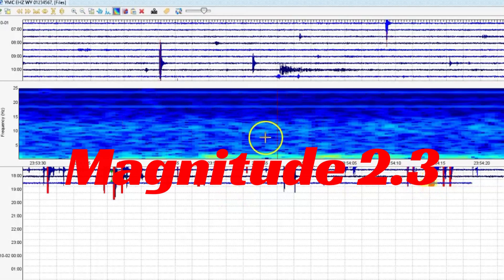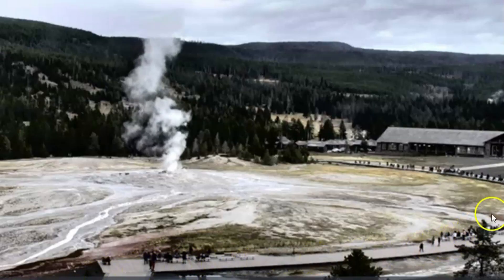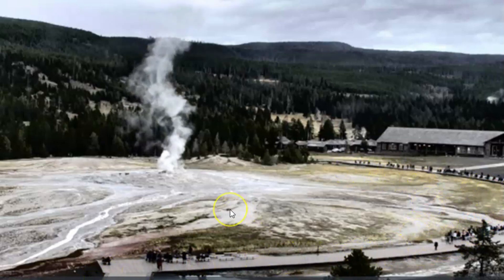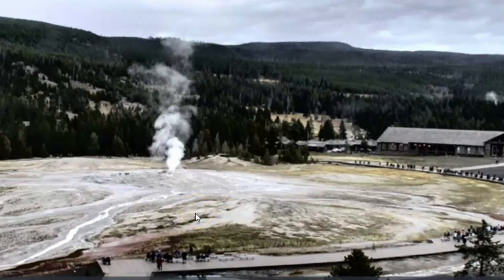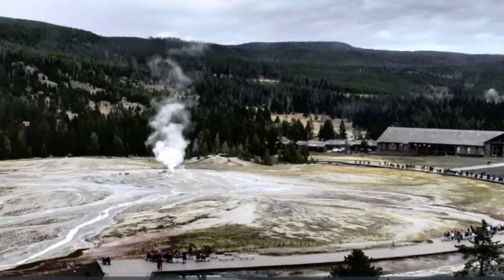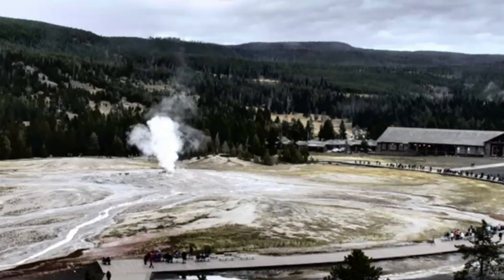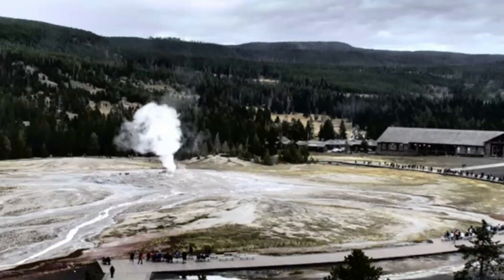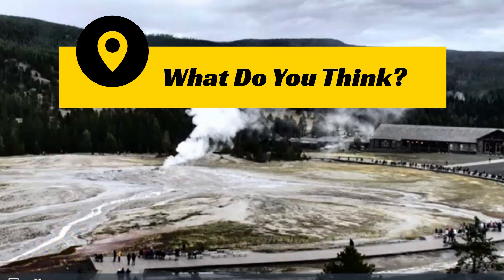When I pulled the files, you can see the different little pockets of line of melt. A lot of people have brought up about people walking around at the park — do they realize how close some of these pockets of melt are? I did find documentation that there are pockets of melt only 600 feet below the ground. That's a little less than two football fields. I can't say it was a temporary power outage because the data was here earlier and you saw that for yourself. So it was removed.